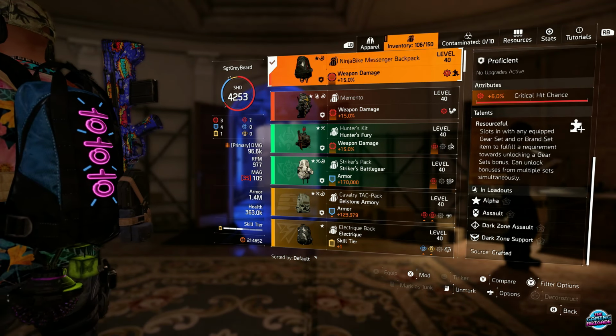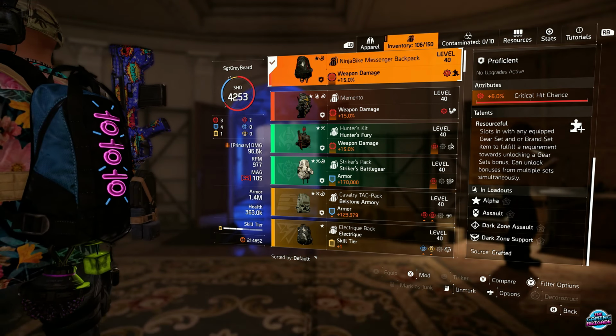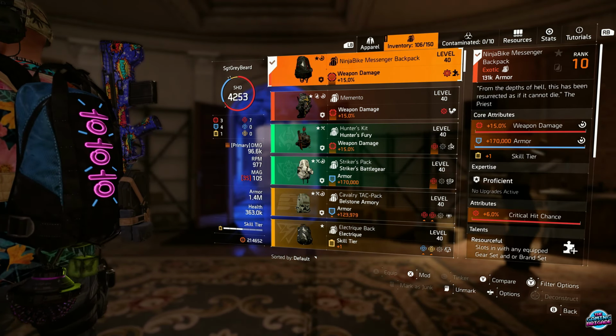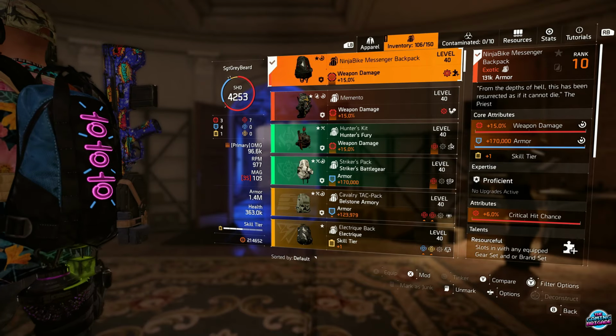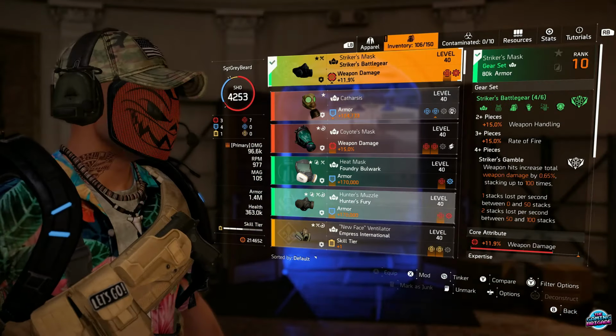And as you can see, it has the talent Resourceful. It slots in with any equipped gear set and or brand set item to fulfill a requirement towards unlocking a gear set's bonus. So that means even though we only have 3 pieces of Striker equipped, we do get that 4-piece bonus, which is exactly what we're going for.